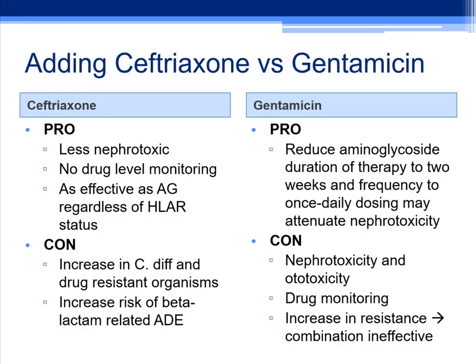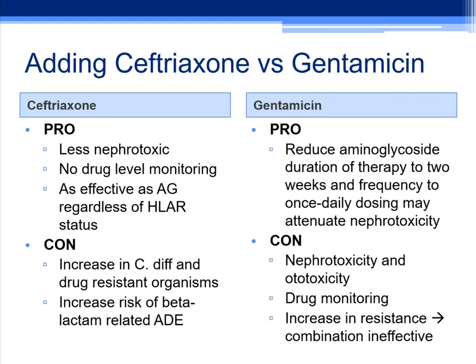So some pros and cons of this. When using ceftriaxone, you do get less nephrotoxicity. You don't have to have any drug level monitoring. And it's as effective from the data that we know. The downside is you can get a potential increase in C. diff and drug-resistant organisms. And you also have the increased risk of beta-lactam related adverse effects.